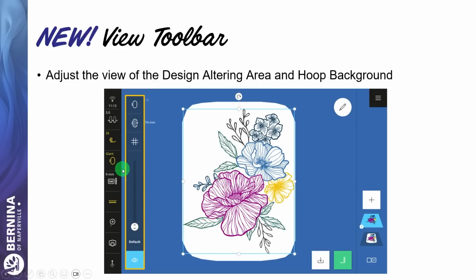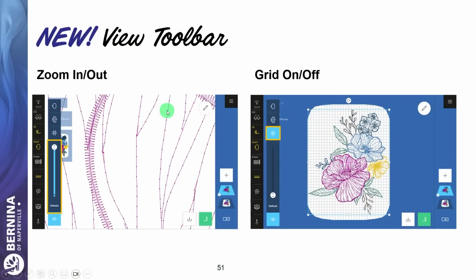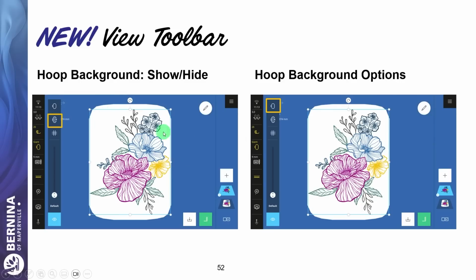This is where we can see a grid, we can see what's been scanned in the hoop, or we can scan the fabric in the hoop. And of course, then we can pick the hoop that we want to see. And here's some examples of what it's like when it's zoomed in, what it's like when we see the grid, what the background show hide feature looks like. And we've got the other background options.